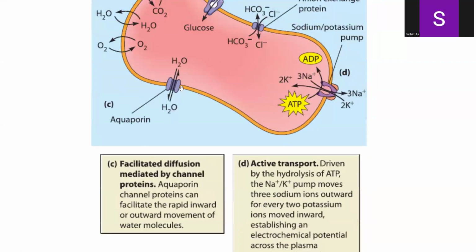The channel proteins, on the other hand, form a channel or a pore in the membrane, and molecules can move across the membrane through these specialized channels. These channels are actually made up of proteins, and they have a central cavity in them, like a pore. So through these pores, the molecules can be transported across the membrane. One common example is aquaporin. Aquaporin is a channel protein or a pore forming protein which is important for the transport of water molecules across the membrane.